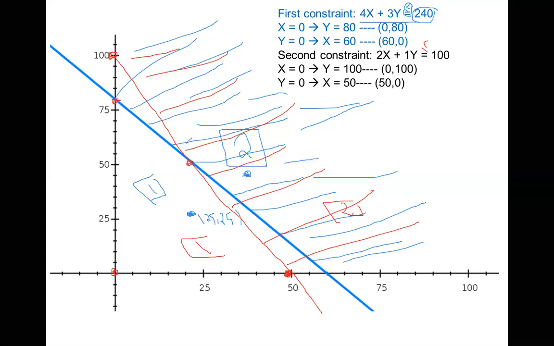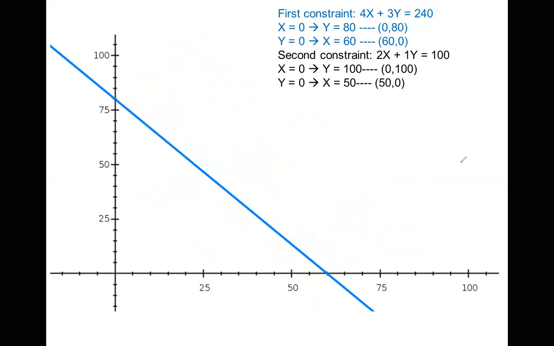يبقى الفيرست كويستشن هاو تو هايلايت، احنا وضحنا كده ازاي بنظلل: بنختار بوينت، بنعمل سبستيتيوشن، لو جت البوينت دي ساتسفاي الكونسترينت بعمل تظليل مع الاشاره يبقى في الاريا دي، لو عكس الاشاره في الجانب الاخر. يبقى دايما اللاين بيقسم الاريا لتو بارتس، انت بتحدد انهي بارت بتعمل له تظليل، لو مع الاشاره يبقى اللي بيحقق المتباينه، لو عكس الاشاره يبقى الجزء الاخر المقابل ليه.